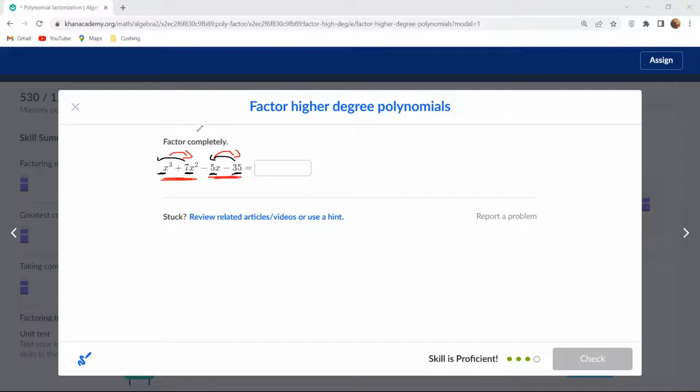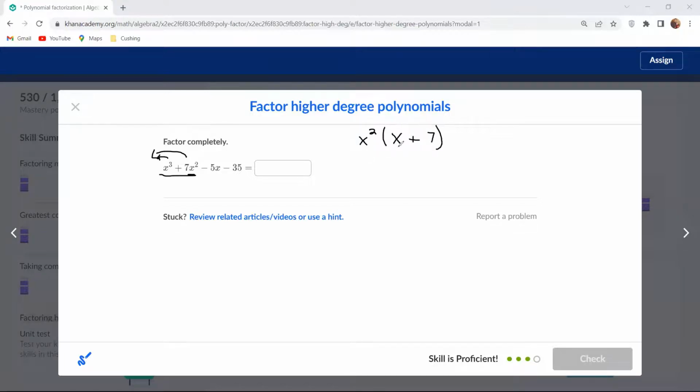So why does this help us? This just lets us use the grouping strategy. So let's do this. So we're going to group the first two together because these have a ratio of 7 to 1, and these also have that same ratio of 7 to 1. So I'm just going to kind of clear stuff here. So for these first two terms, all I'm going to do is pull out whatever I can. I'm going to pull out the greatest common factor. So the greatest common factor between these two, I can't pull out any numbers because this only has a 1, but I can pull out x squared. So I'll pull out x squared. So when I say pull out x squared, right, kind of like the last problem, I'm sort of undistributing the x squared, and I'm left with x plus 7.